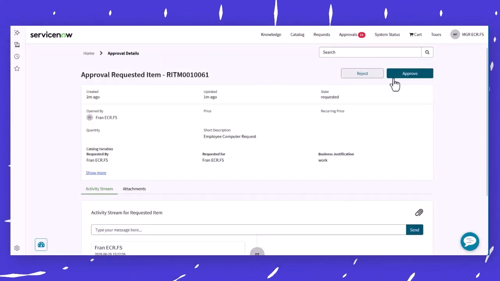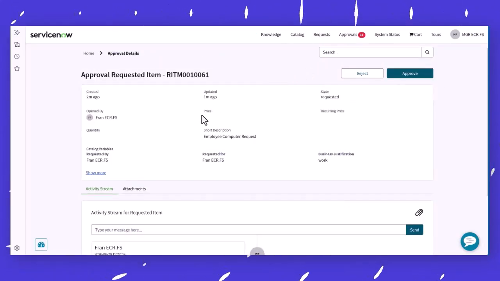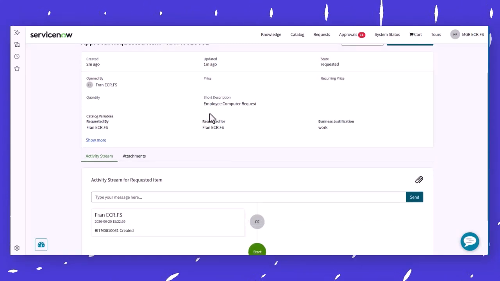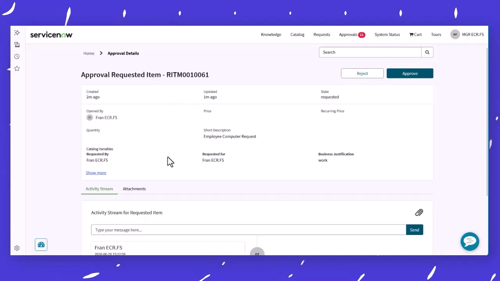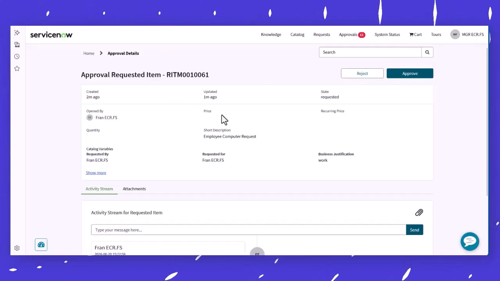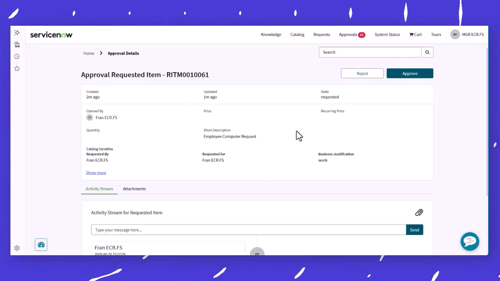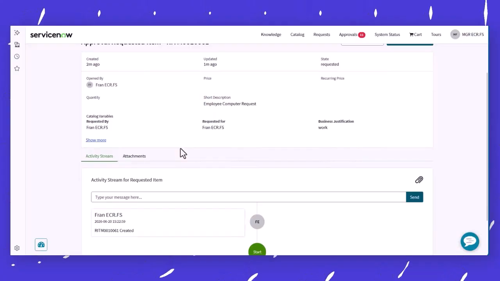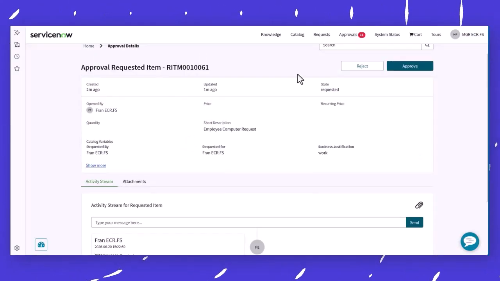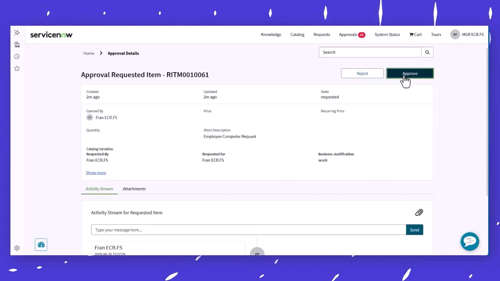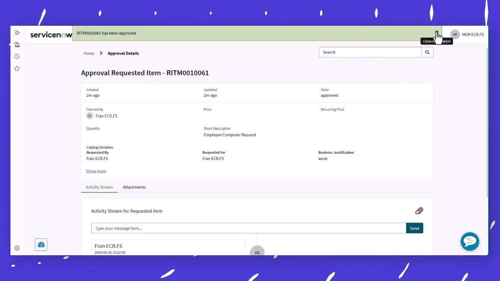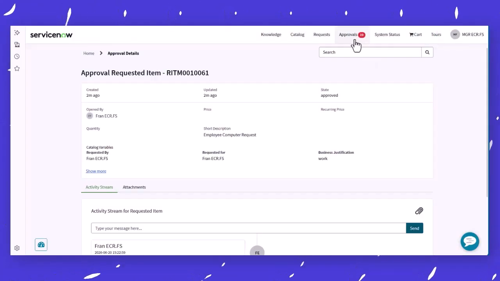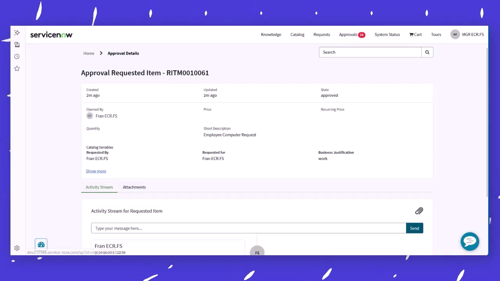This is the manager getting her request for the employee computer. This company did not want to see any price information on here, so it's not displaying it. The manager's going to approve it. It gets a confirmation message, and we see that the approvals are back to 10.